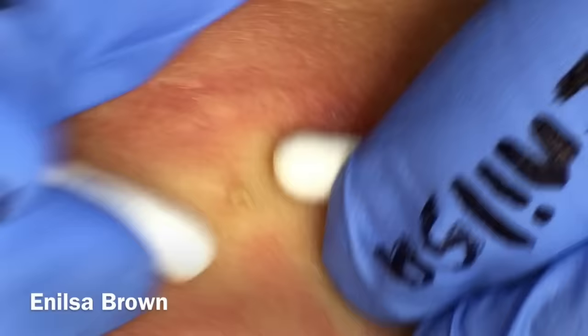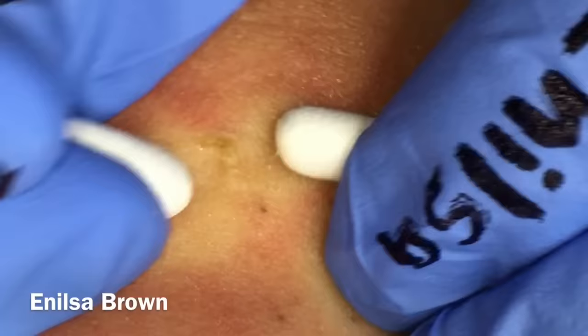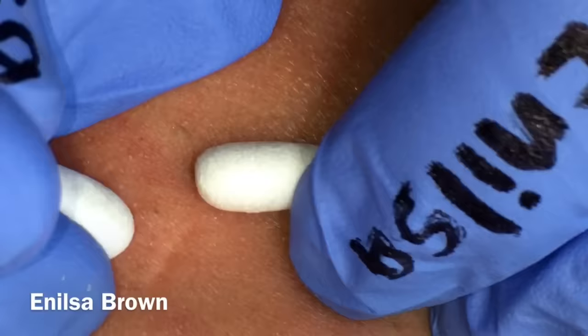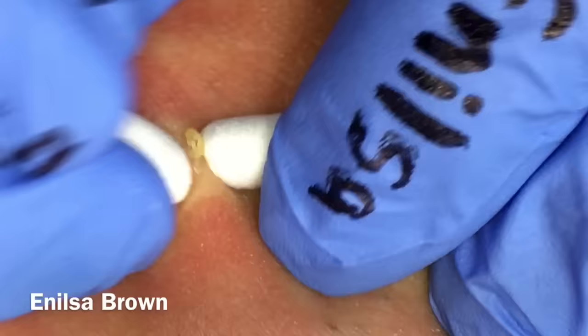Okay, we're going to keep working through here. If there are any estheticians watching, you just have to really stretch that skin. The type of Q-tip that I use is a sterile 6-inch cotton tip applicator with a wooden stick. Don't use the regular one you buy in the store because it will bend. It does not have the capacity to withstand the pressure. So make sure you use a wood stick applicator, and just get at the base of that lesion, and they come up really quickly.